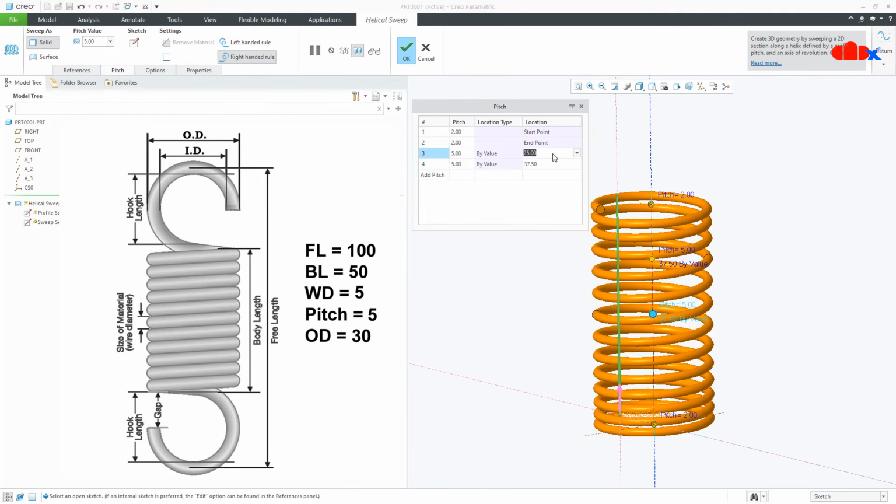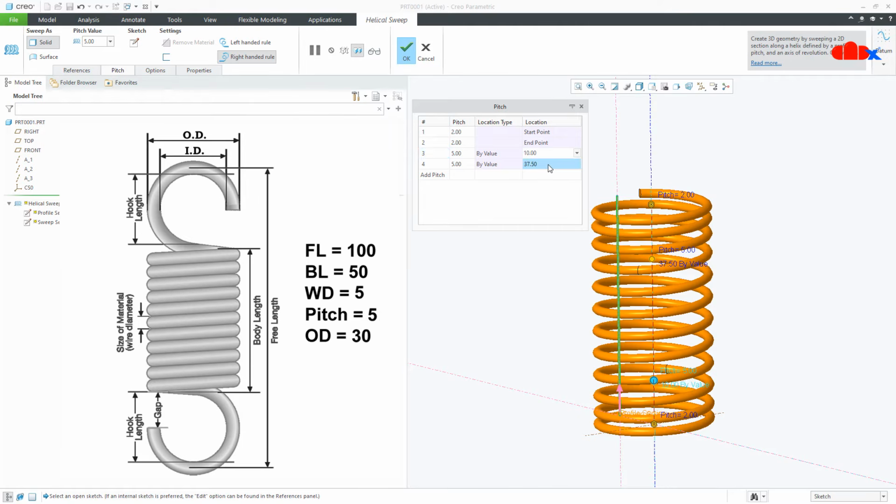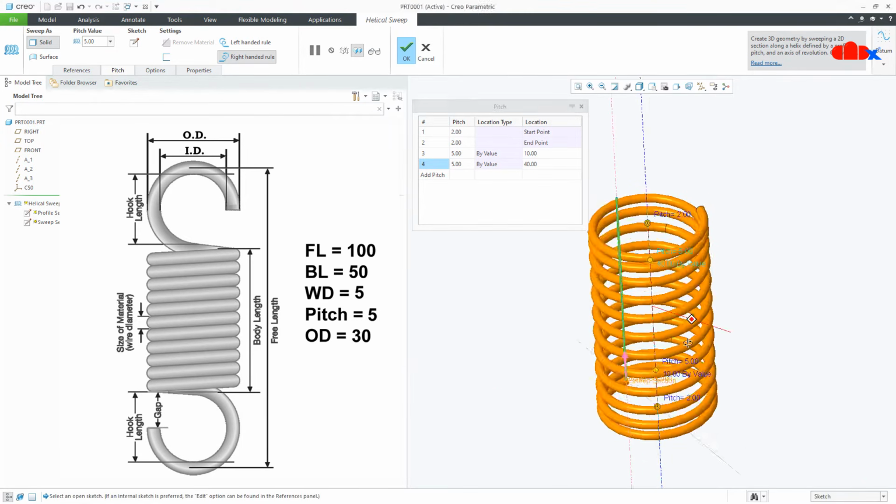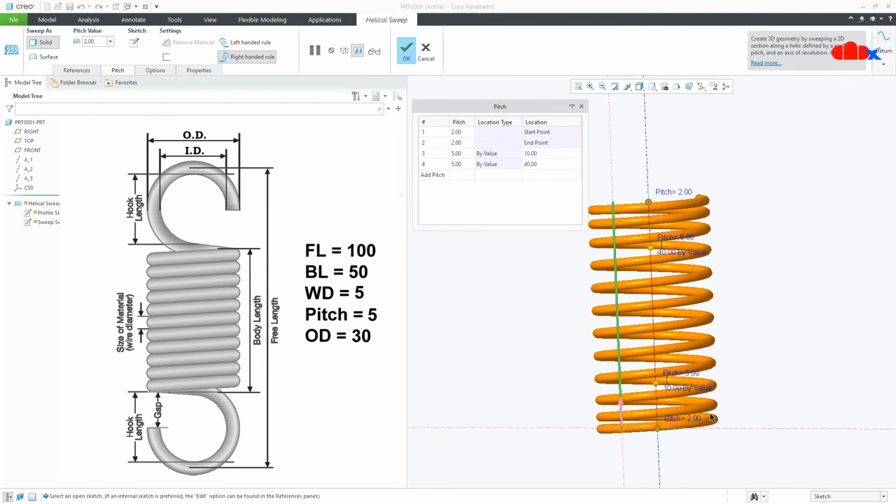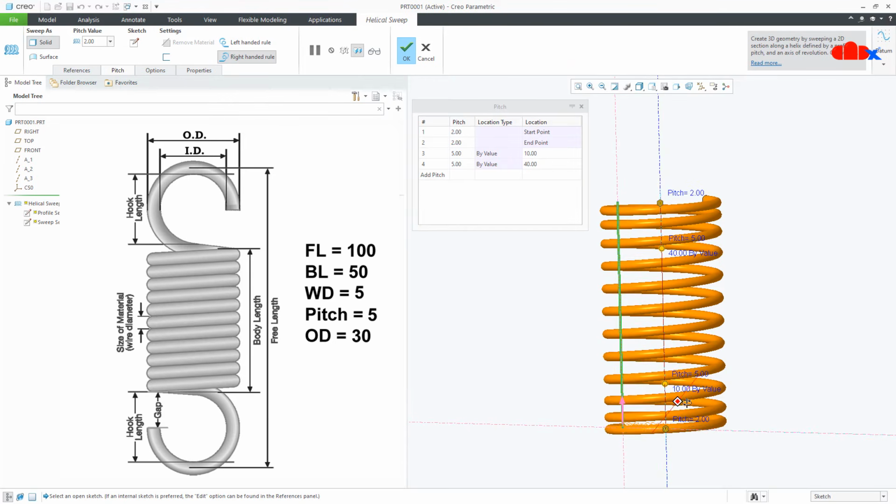So this location you can change. So let's make it 10 and this 40. So now your first location is here and this is 10 and your second location is here, this is 40.